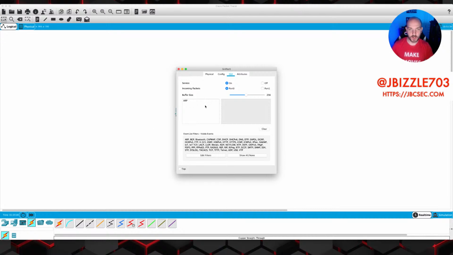What we see here is going to list all of the different packets that come in, and they have different filters for different types of traffic that it's looking for. This is by no means a great packet sniffer. Like I said, Wireshark is kind of the default that we would normally use in an operational environment. But for learning and using Packet Tracer, this is going to be pretty cool. It's going to be useful. So let's get out of the sniffer.